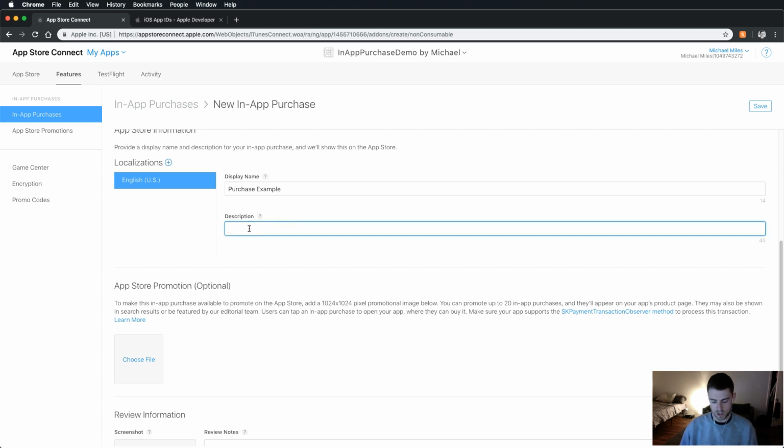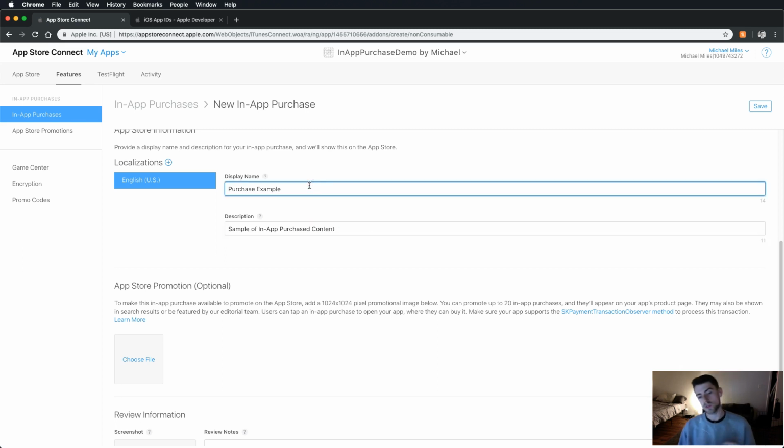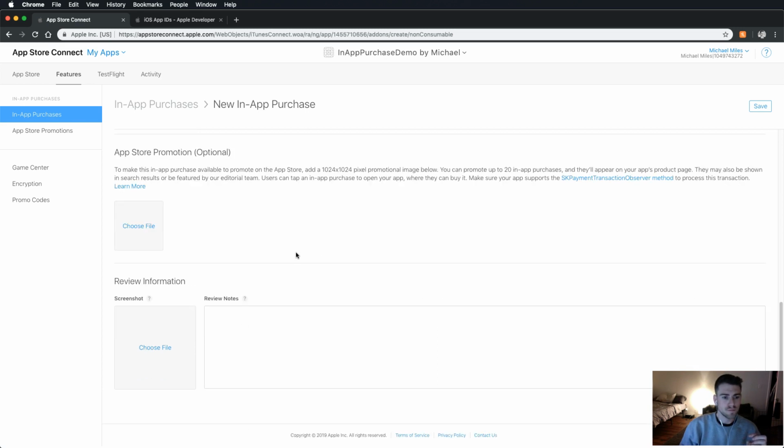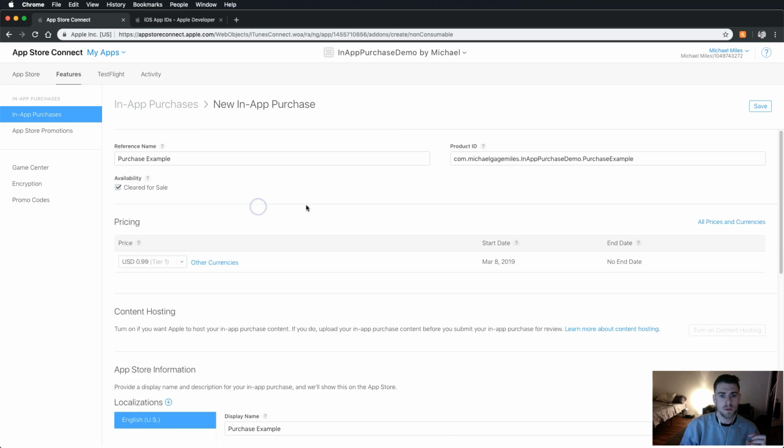And the description is a sample of in-app purchased content, just to give it a description. That's what the user's going to see when they click on the buy button. So you want that to be explanatory, but not a whole paragraph. And so now we're going to save.